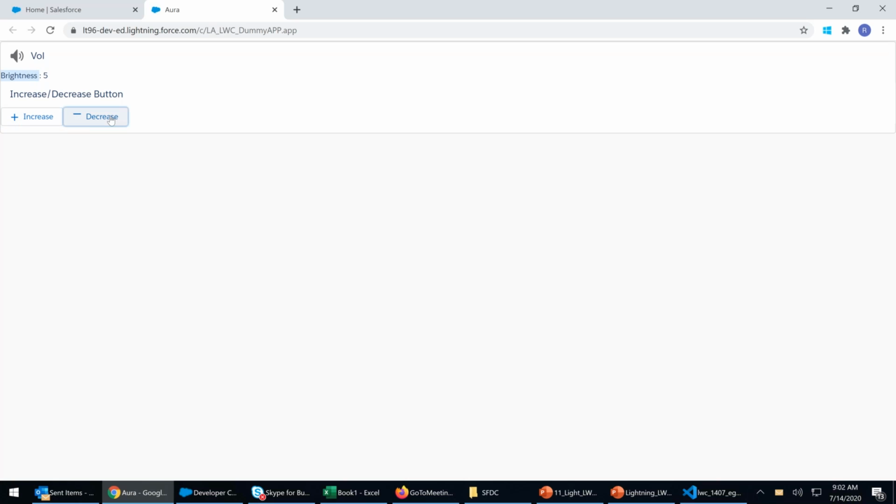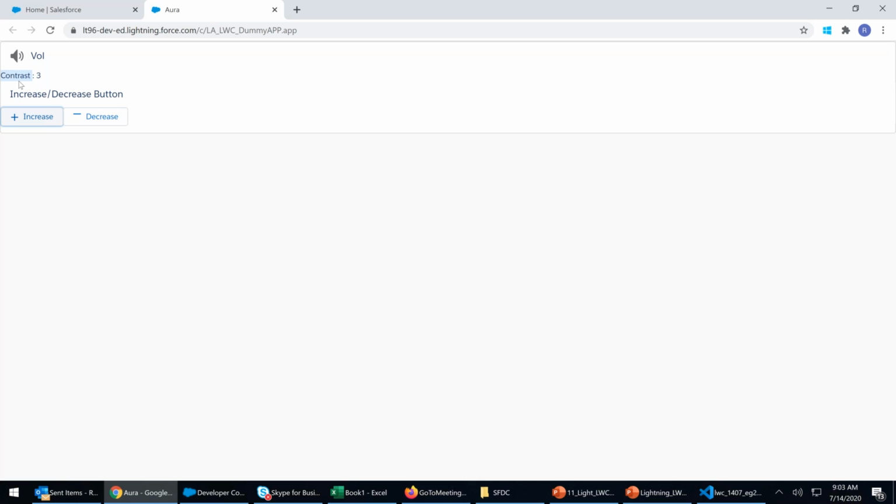If you keep on clicking every time, so Rupam, if I click 10 times, is this value passed 10 times? Yes, the value is passed, brightness. But it's not refreshing because it's the same value. Decrease, increase, see contrast. So every time the value is getting passed, guys, a single value.